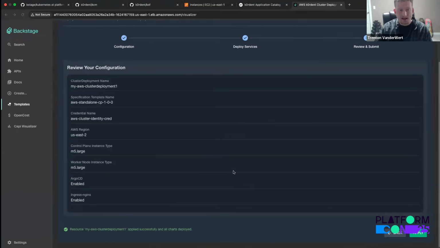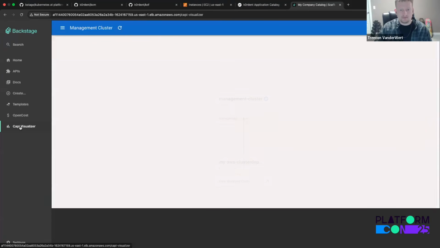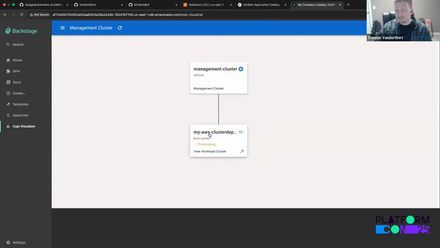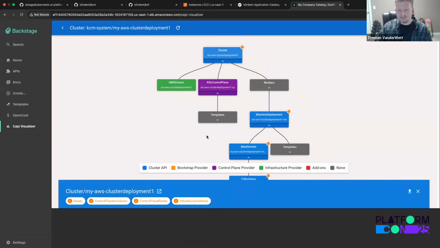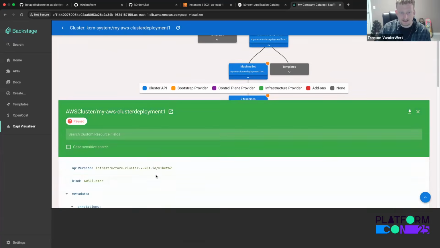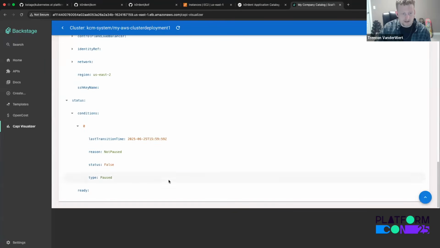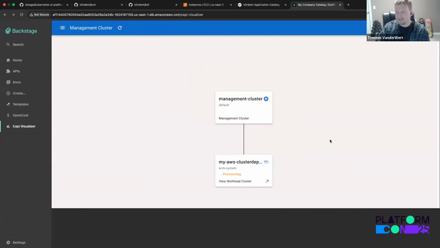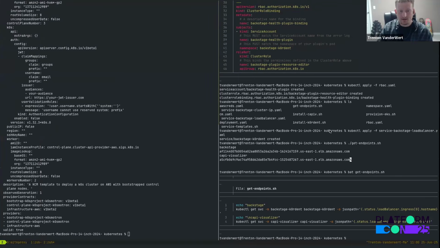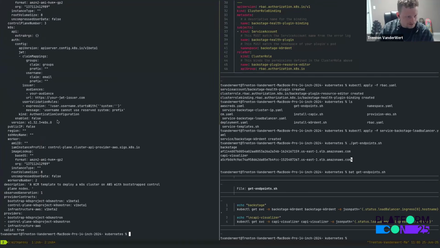On the back end, before we do anything, this is where I want to show Cappy Visualizer really shines. Cappy Visualizer is going to automatically update and realize, hey, we've got a new object and it's provisioning. It's going to be a little ugly now because there's no real control plane, so it's still trying to figure out what it's doing, but it's going to tell us all the objects, and we can go into each one of these and we should be able to see the YAML when they come in place. Obviously, the stuff is going to look horrible and broken because nothing is in play at the moment. It does take a minute to provision these, but this is a 5-node cluster, three control plane and 2 workers by default. That's just how the template is set up. I think it actually says that.